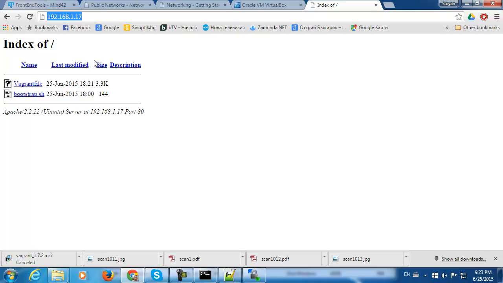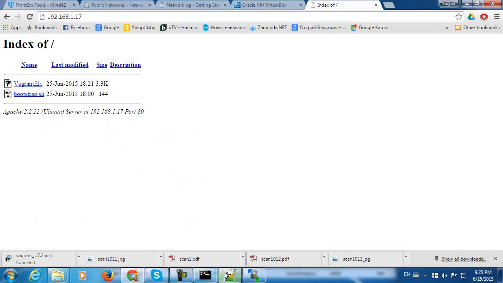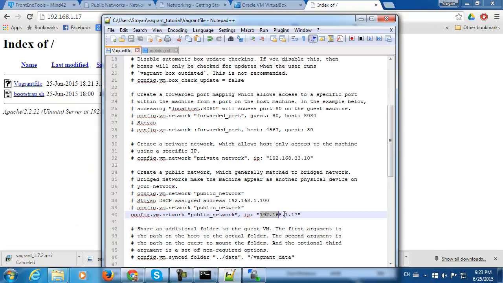I will try on my other machine in the network. Just works like a charm. On my other machines I can access this virtual machine typing this static IP address which hasn't been assigned by the DHCP server, but I hard coded it here in the file.